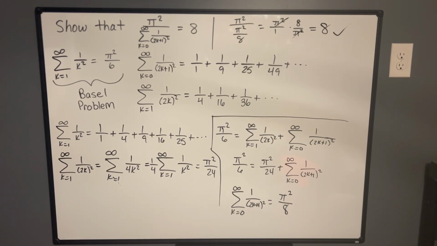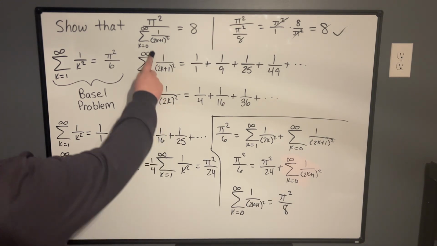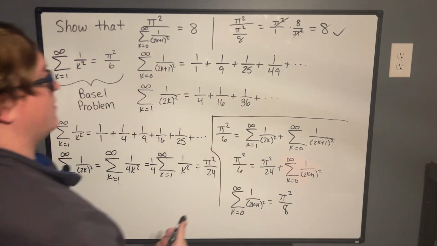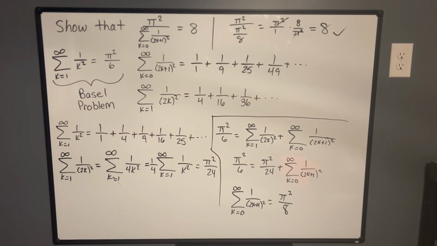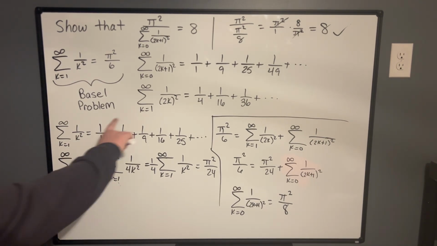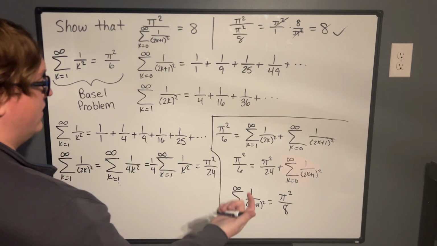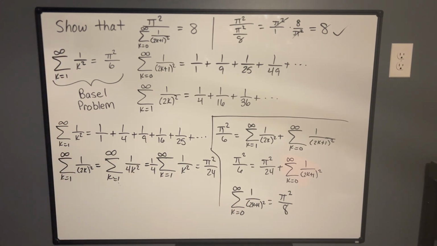So yeah, I think it's really interesting to compare it this way. It's a less algebraic approach and more of a logical approach, right? We saw that this sum that we were looking for was the reciprocal of the odd number squared. So why don't we just compare it to the reciprocal of any number squared? And to do that, we need the even numbers, which can end up working out to be a form of the Basel problem. And that gives us our answer right off the rip.